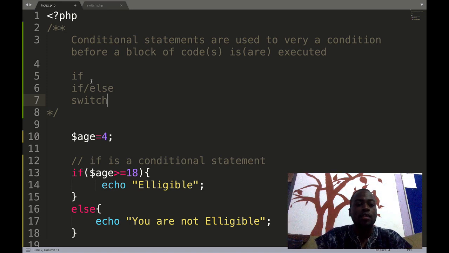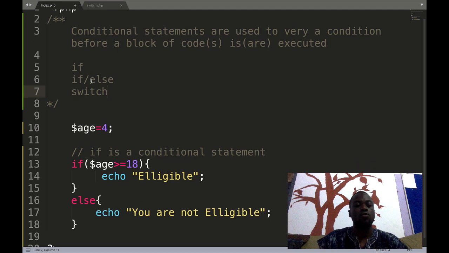The if statement tests a condition, if it is true, then it will execute a block of code. The if else, when the if statement holds false, the else statement will be executed. And with the switch statement, the variable is tested against various conditions. When none of them hold true, then we have a default that will be printed out. We'll look at all these kinds of conditional statements.